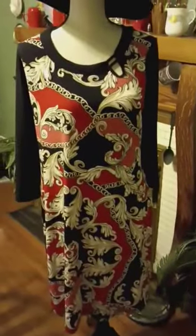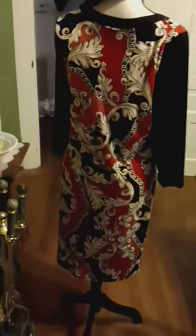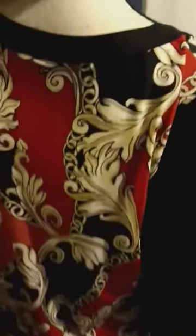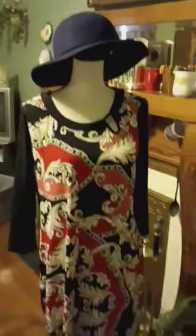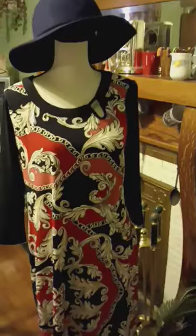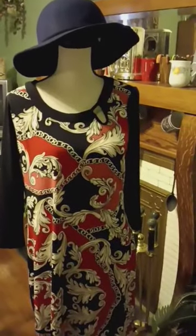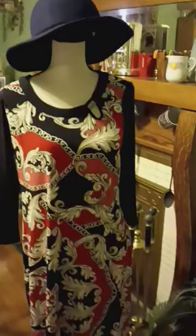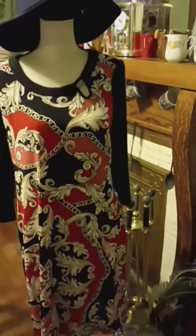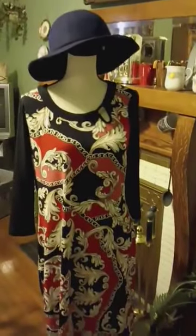That's the dress and I'm gonna turn it around and show you the back. I just stepped in back of it, y'all — and there you have it. It's time for my evening coffee. So have an evening snack or get ready for dinner — whatever time of day it is where you are, enjoy and be blessed. Until the next one, I bid you a good day. Bye-bye.